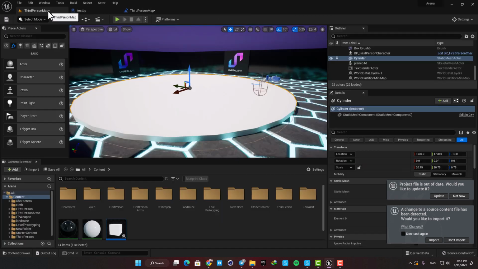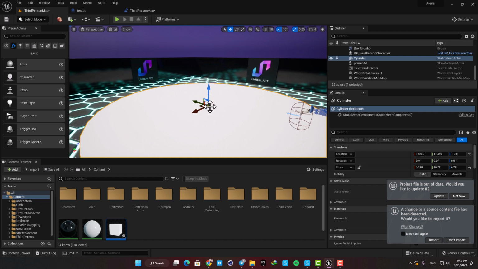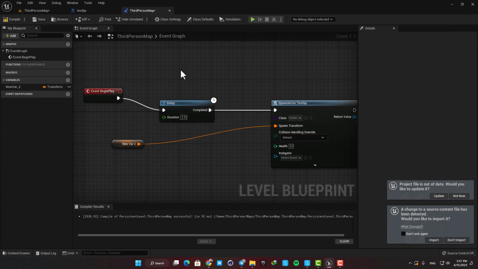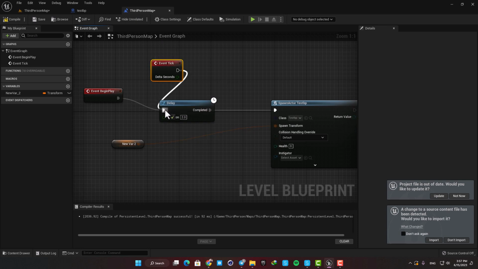Alright, now let's make something cool with the function we discussed. I want to have 10 cubes spawned in the level and I want them to go upward on top of each other with a rotation each time they are spawned. First I need an event tick so they are spawned on every frame, and then I need a delay to decrease the speed a little. Let's go with 0.4 and then connect it to the function.